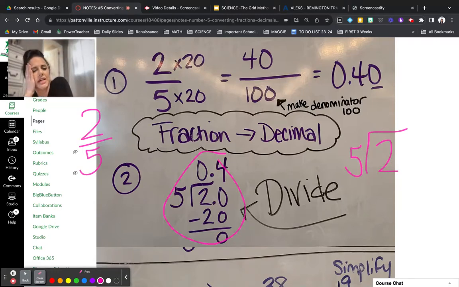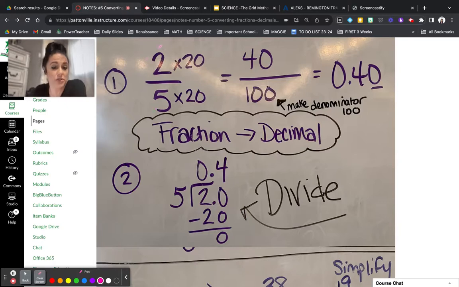If you were like, oh, dear God, don't make me divide again, you don't have to. You can still use this formula up here. So instead, you're starting out with your fraction, right? And you want to turn it into a decimal. So make the fraction say a place value. So I don't have 5 as a place value. I know if I'm looking in my decimal sections, my first decimal place value is tenths. My second place value is hundredths, right? So here's an example. I took it and I multiplied it by 20 to make it say 100, but I could also multiply it by 10, right?